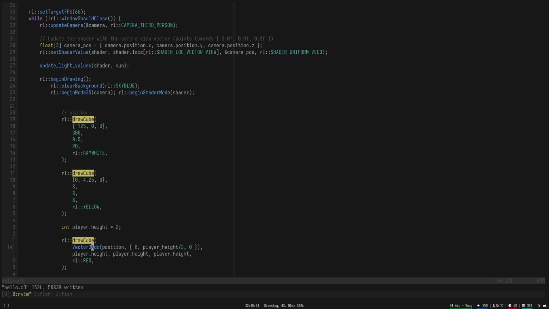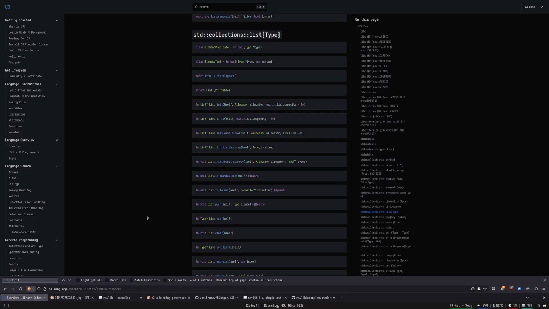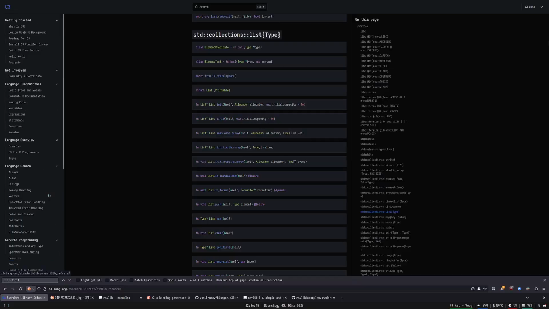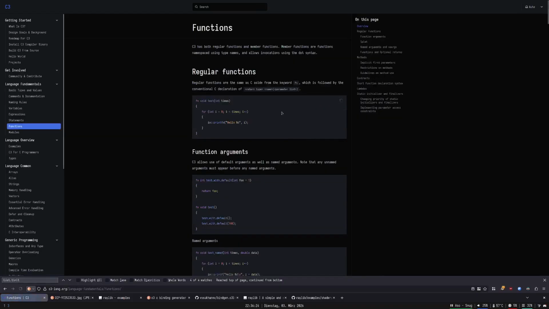Vector 3 add doesn't exist. That comes from Ray Math, so we'd have to generate bindings for another library. So let's not, let's just do this manually. Do we have operator overloading? I kind of doubt it.